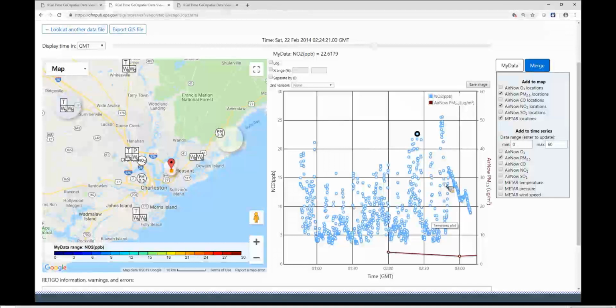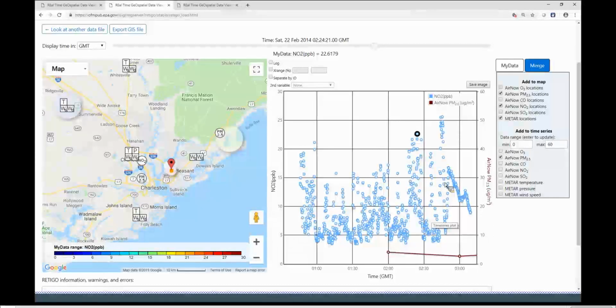It says, can I upload data for PM 2.5 from my standard air monitor I'm already using into the RETIGO map? Or do I need a specific brand of air monitor? So that's a great question. Yeah, you don't need a specific brand of monitor. We'll talk in a second about how to construct a RETIGO file, but as long as you have a timestamp in the proper format, the latitude and longitude of where the data was taken, and just any numeric value, no matter where it comes from, you can visualize it in RETIGO.